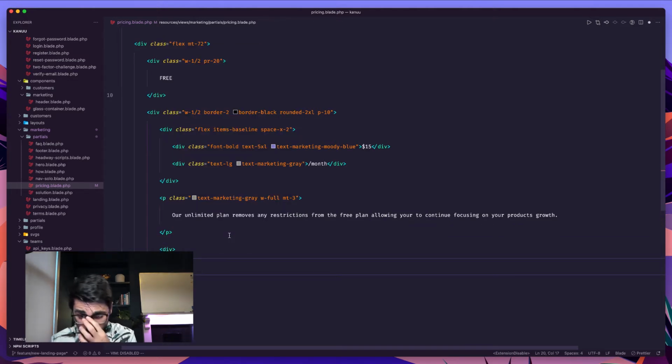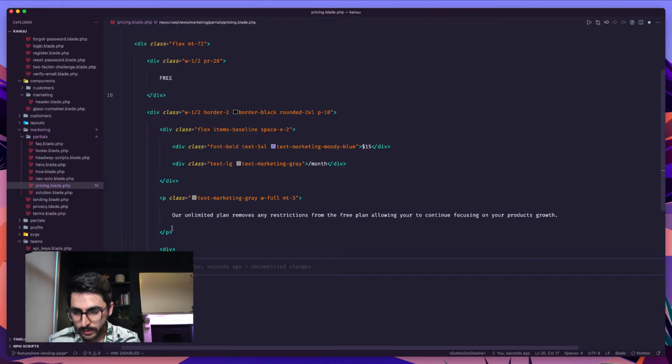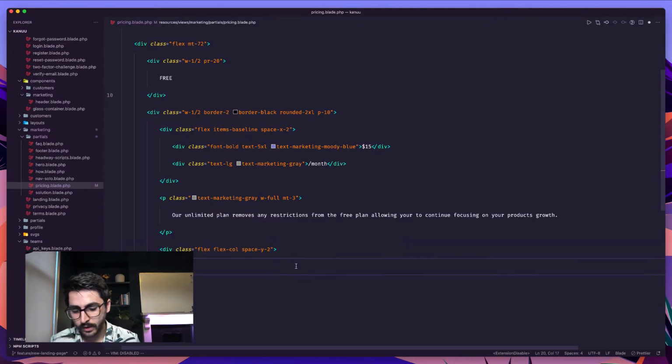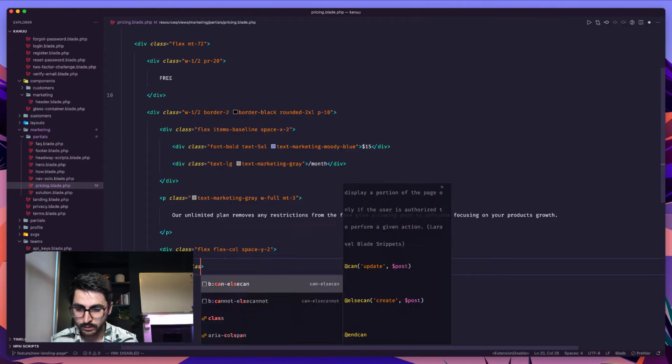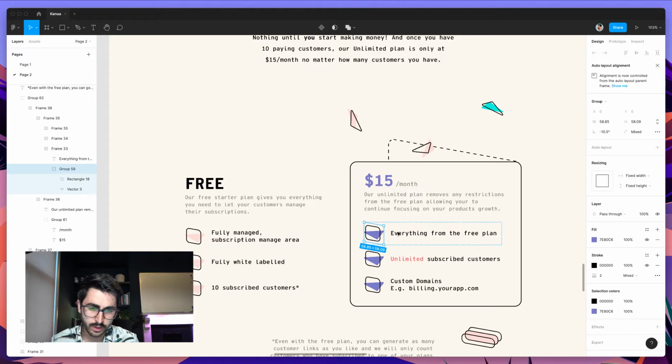I'm going to group them together, even though it's not necessary because it's just one div after the other. I just prefer, and I'm actually going to make that a flex col so I can then be more happy with myself. Okay, class flex col, and I'll do space y. Let's do a space y2 and see what it looks like. And for our first column, we'll have another flex, but this one will be a flex row, which is the default, so just flex. And then we'll have a space x4. Yeah, I think there's at least 4.